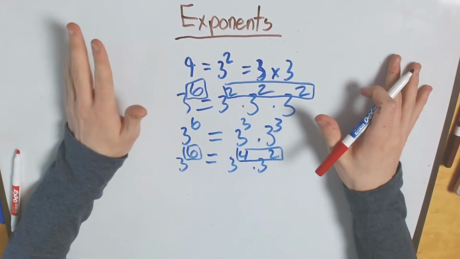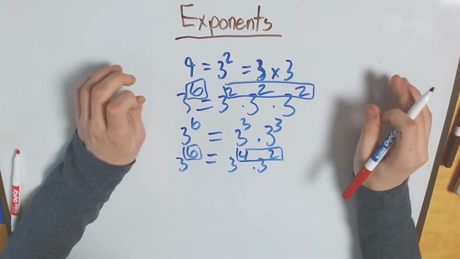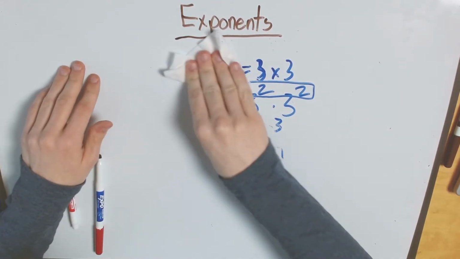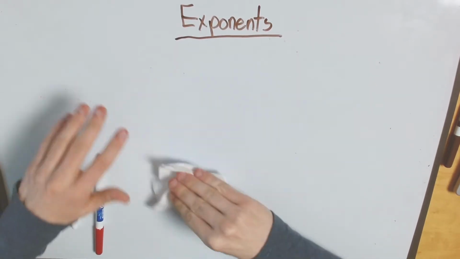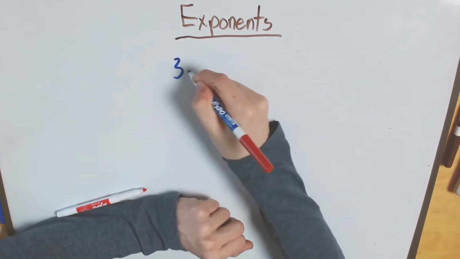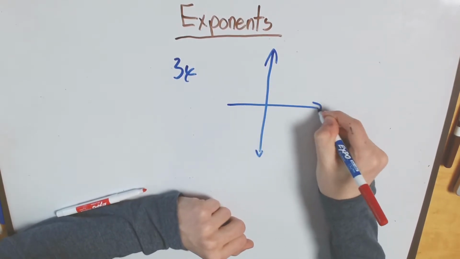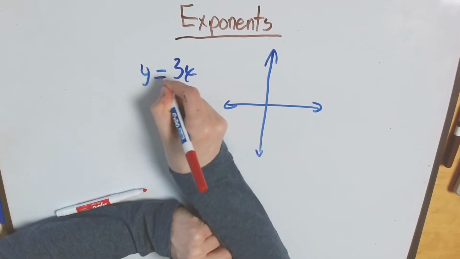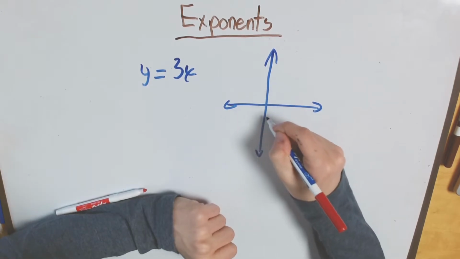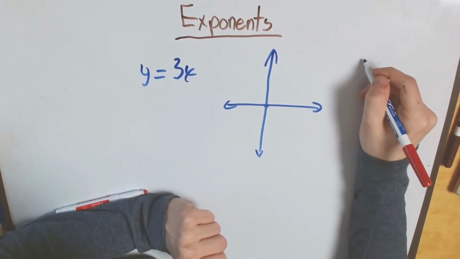Another thing to know about exponents is that they grow very, very quickly. These numbers get big fast, and you have to be sure of that, right? Because if we were to, say, plot these values along a number line. Let's say we have something like 3 times x, right? I want to graph y equals 3x on the number line. It's going to increase pretty rapidly. It's going to go from 0, and then at 1, right? At 1, I'll do a table.